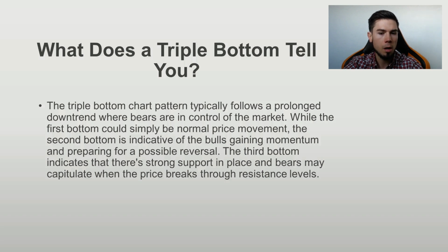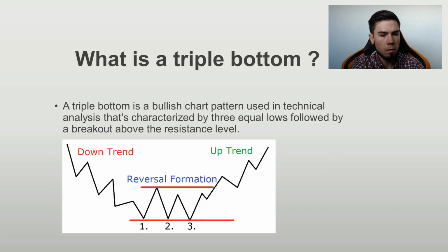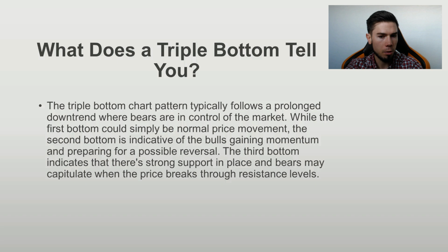We're going to learn and see where those resistance levels appear. We can actually see that right here as well. The resistance level is the reversal formation red line. That's the one I'm talking about. We're going to see that over some other charts as well. But you see it has three parts.